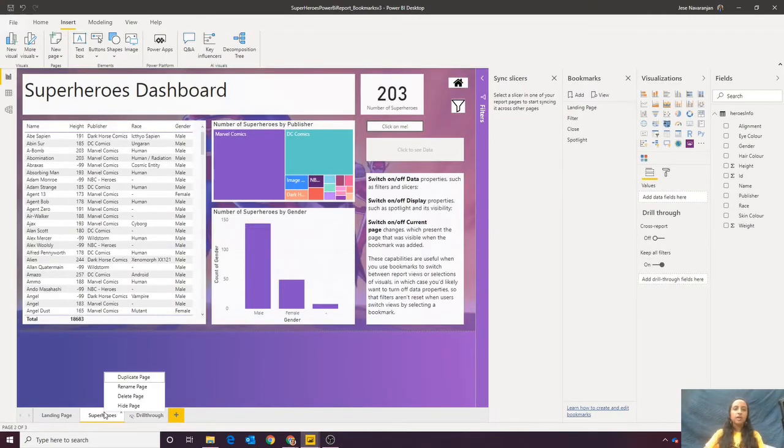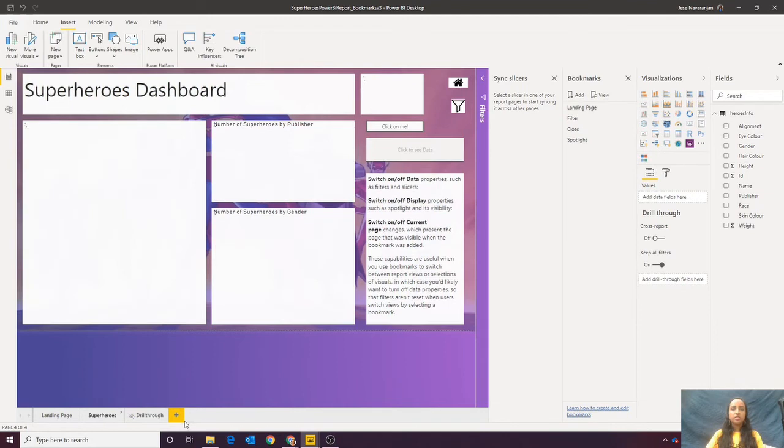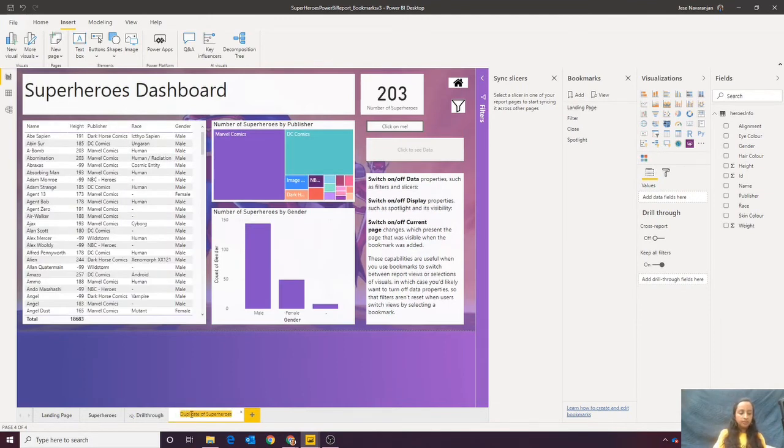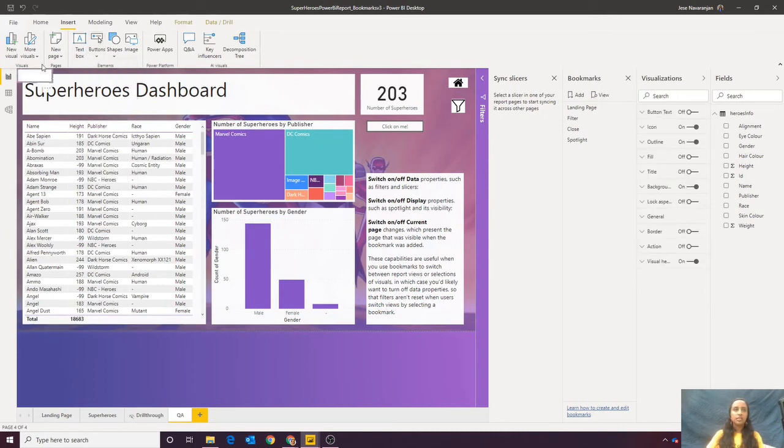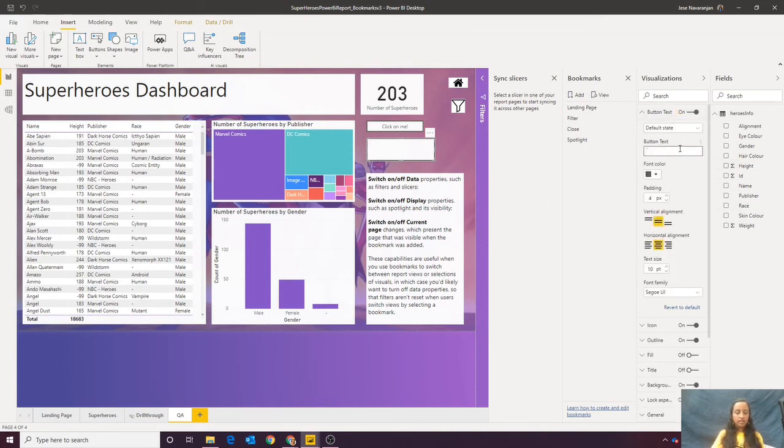Another great feature of Power BI, and I'm just going to duplicate this page to show this, is the use of Q&A. So I just call this the QA page. So I'm just going to delete this in order to make some space. I'm going to put a new button here, and we can expose this for our users, which is amazing. So we're going to click an action, and we're going to use this Q&A. So it just says Q&A. Just go here, Q&A, and we'll give some button text and say, click this to ask a question.